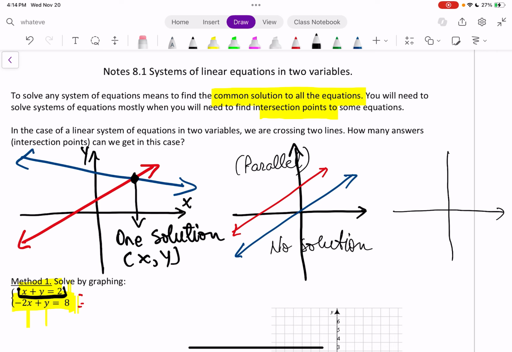And there's yet one more situation, and you might be wondering what it is. Well, here is one line. I go and draw the first line. And there's the second line, and I go and draw the second line. So as you see, what we're dealing with is the same line that we get for both equations. So basically, both equations have the same solution. They lead to the same line. These 2 lines have infinitely many crossing points as they are overlapping each other. So in this situation we will get infinitely many solutions.